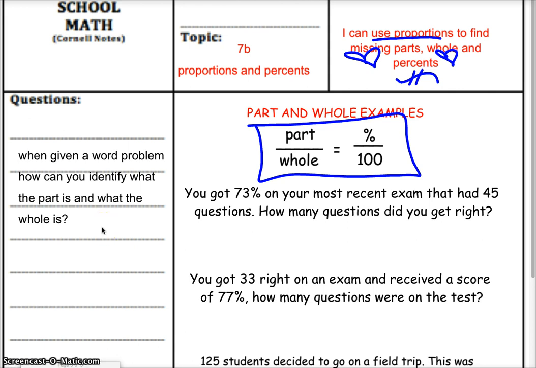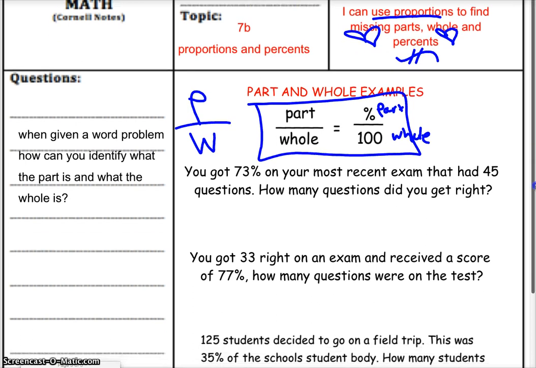And if you think about how we usually do percents, we're talking about a part is to whole. Notice that a percent is part of 100. Do you agree with that statement? Yeah. So if you get 93%, it's like you got 93 right out of 100. So part is to whole as part is to whole. It's the same thing. But you just have to know that the percent that you're given is part of 100.